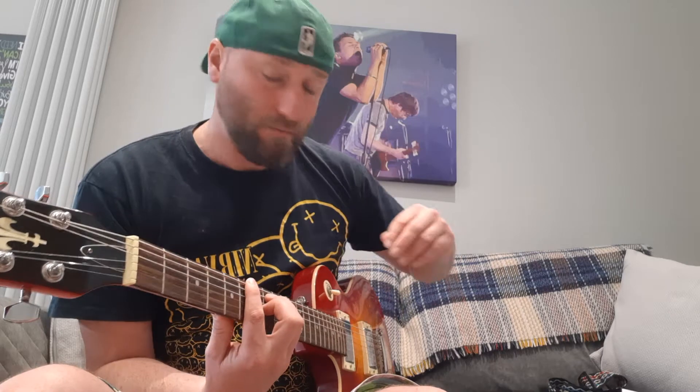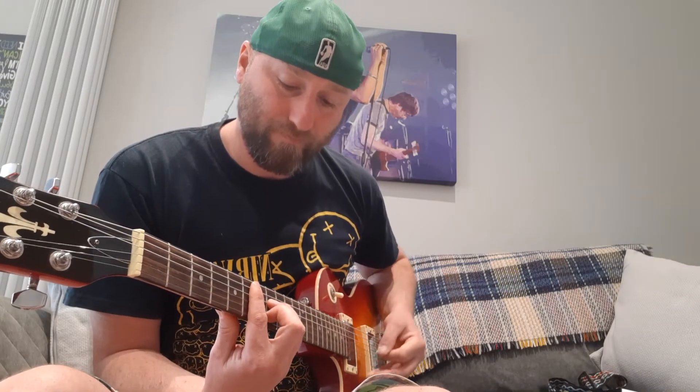Then you go to the verse. The first time you play the verse through, you're going to play it a bit like the chorus — letting it ring, making it sound nice and heavy. You play that twice through again. First chord is the same as the first chord of the intro, fret six. Then you're going all the way down to fret two. You pretty much strum them all the same — well, the first three anyway.